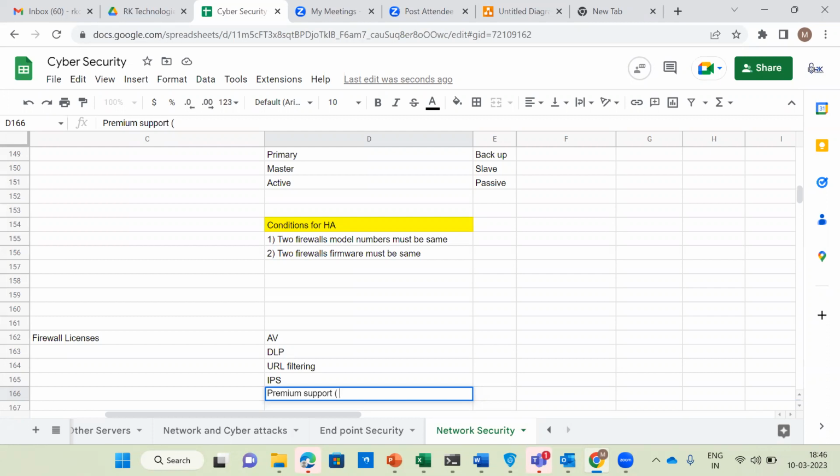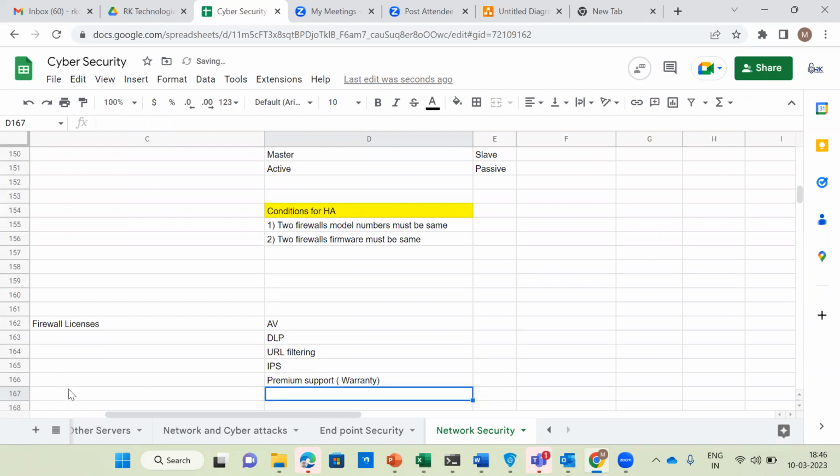Not EMI, that is for payment. Warranty, yes. So basically, warranty we can consider as premium support. I told you that I think several times in the class also.